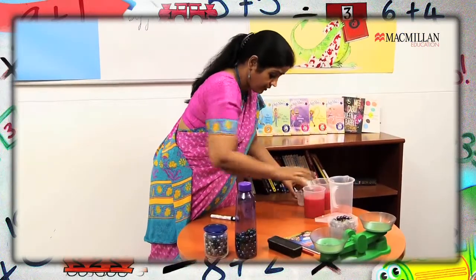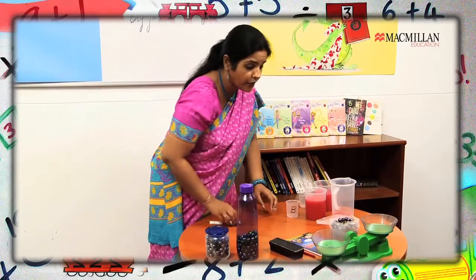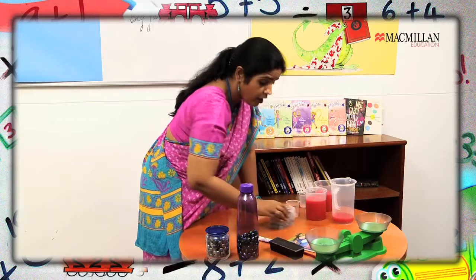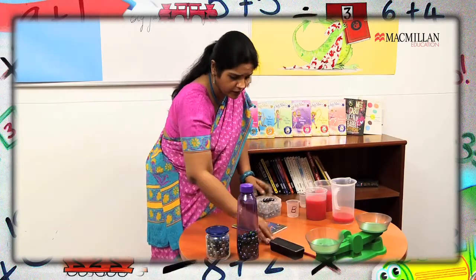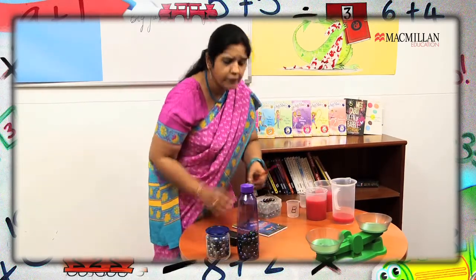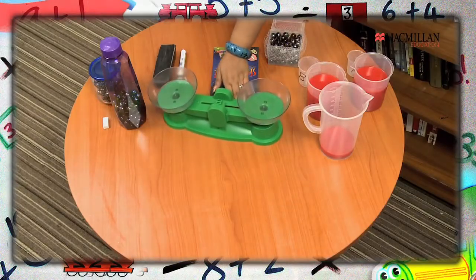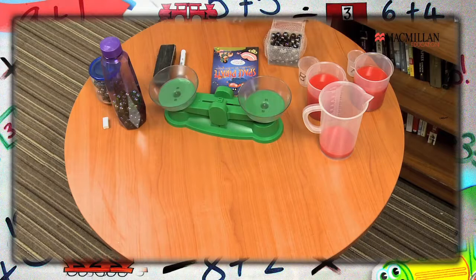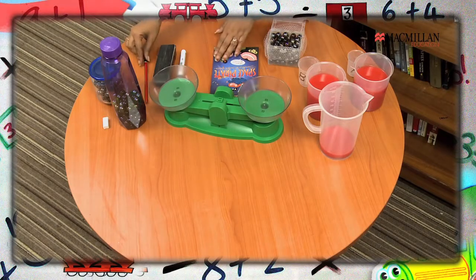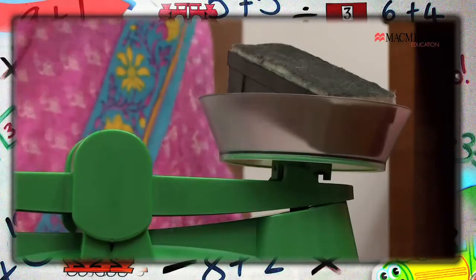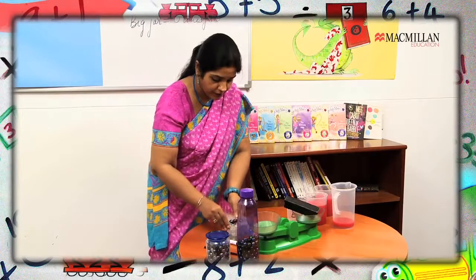Now let us check something else. This time we are going to check weight. What is weight? Weight is how heavy or light something is. So can you tell me whether this pencil is lighter than your school bag or is it heavier than your school bag? Now you will say that it is obvious that your school bag is heavier than the pencil. But how can we measure weight? I am going to measure the weight of this duster using these marbles here.